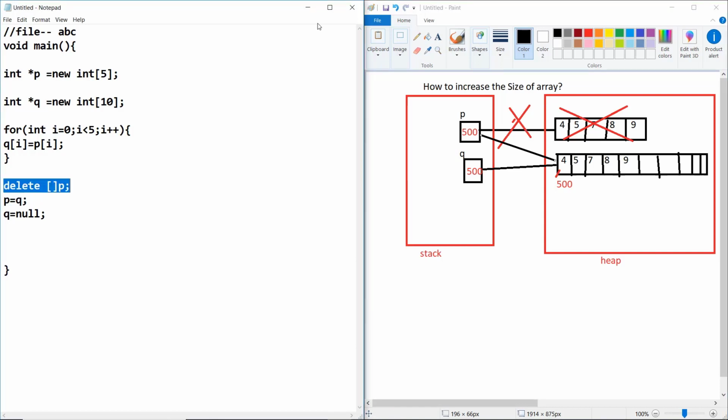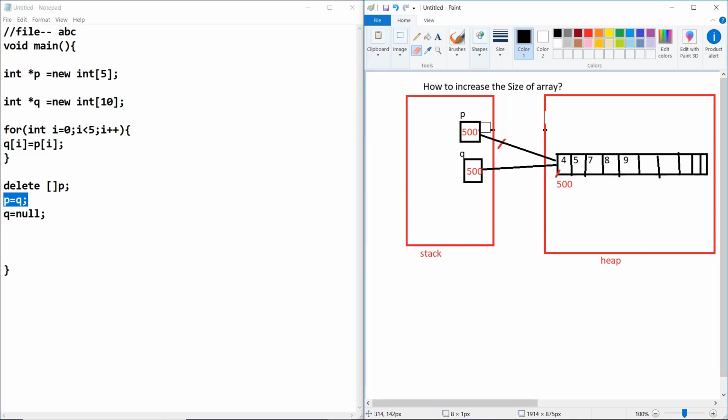It erases the memory which is occupied, and the reference also. Now P points to the address where the new, larger array is.